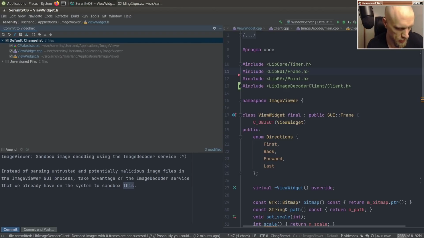We don't need to say heck. Come on now, the heck is implied anyway. Sandbox this operation, or sandbox decode.